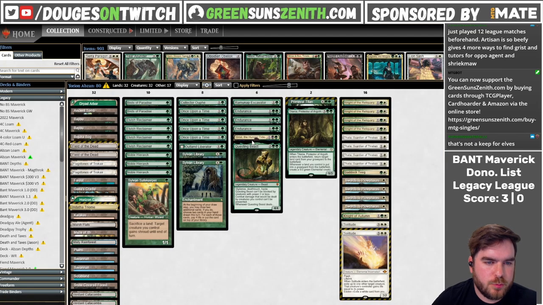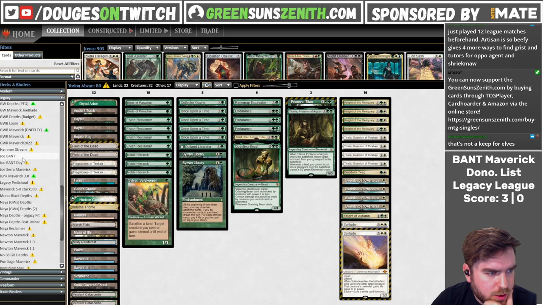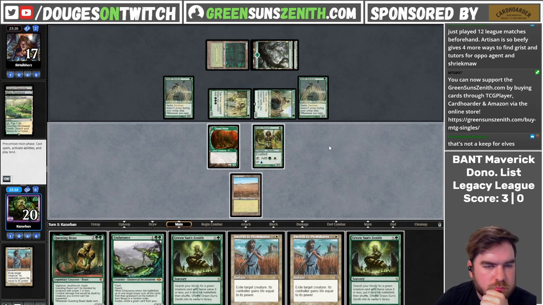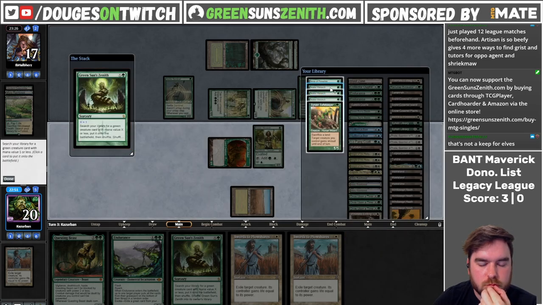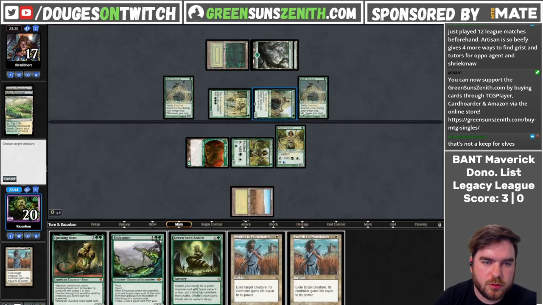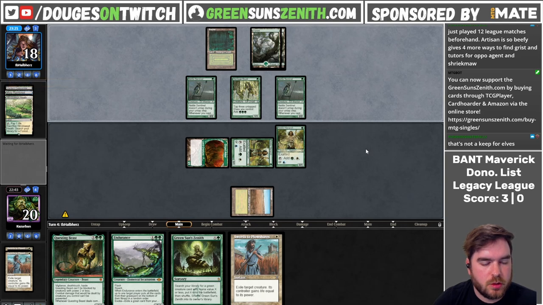We aren't running Scrib. We aren't running Gaddock Teeg in the main deck. I kind of feel now I just want to Swords the Shepherd because it is a win condition. Allow them just to have mana, and then allow me to hopefully try to get to a threat the following turn. I could just get another Noble as well. And then probably here, take them off the Shepherd and just say you can have all the mana, but you can't have the win con.